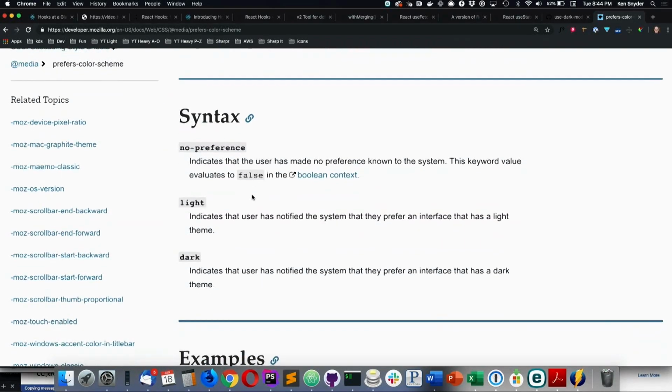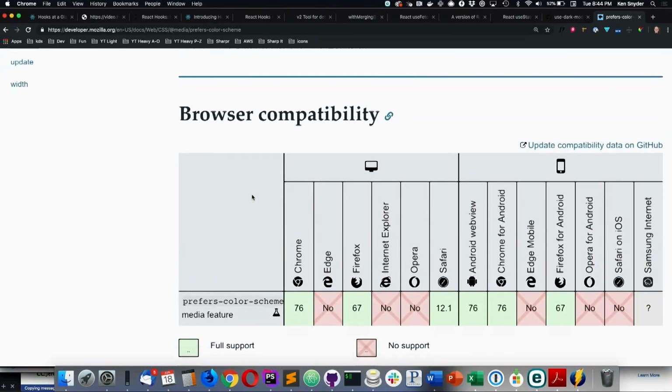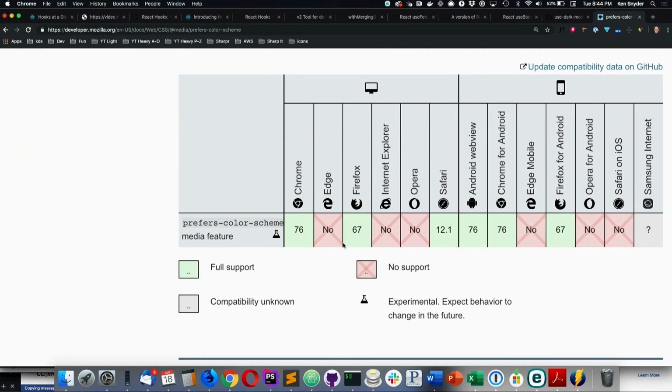It can be no preference, light or dark, and browser support is Chrome, Firefox, and Safari.